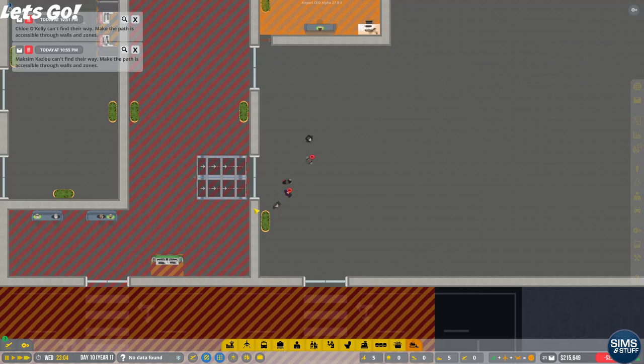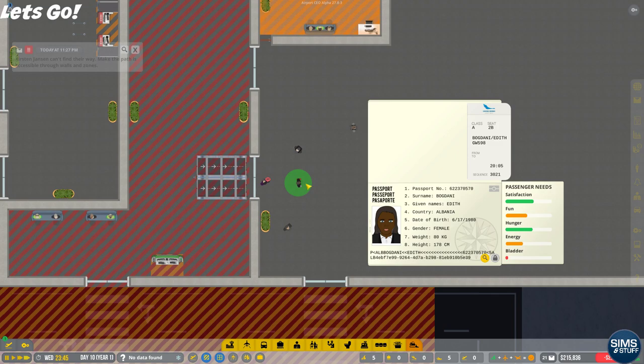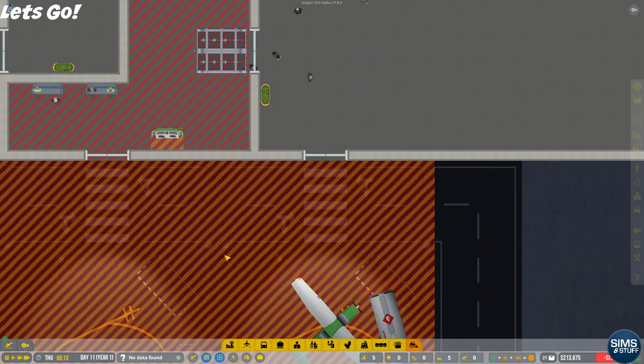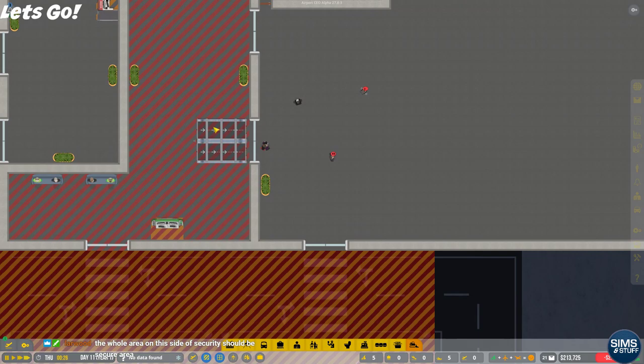I'm sure they can go through there. Well, I can't work out where they're trying to get. He's trying to get on the plane. They can come out of here though, can't they? They can't because that's a different gate. Should I? Hold area on this side of security should be a secure area. What, all this you're saying?